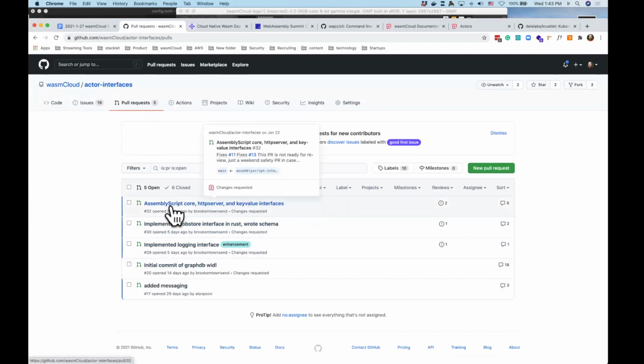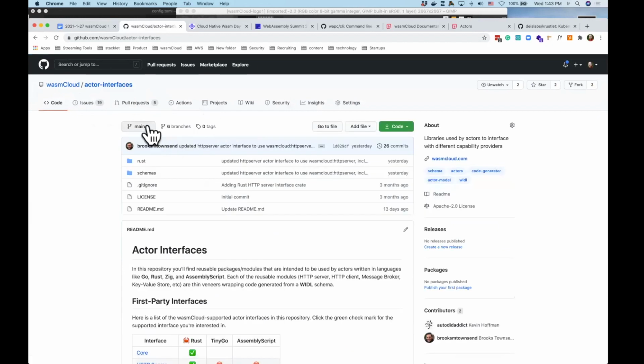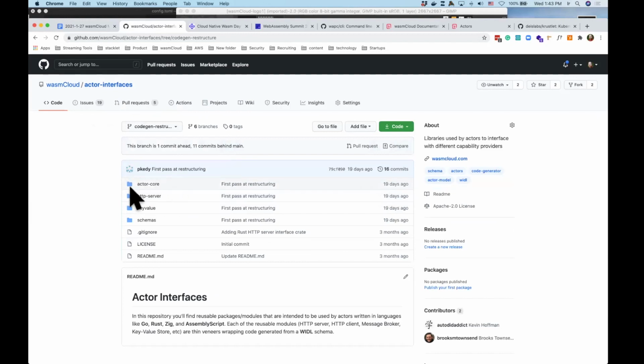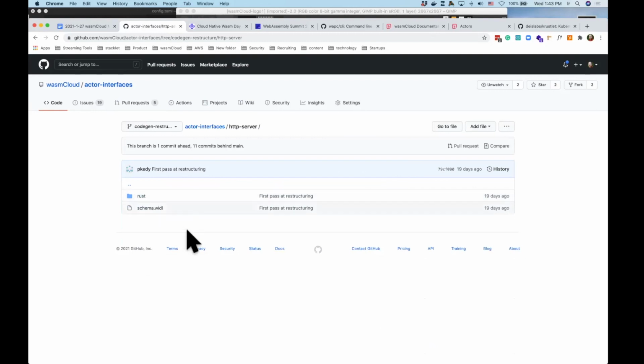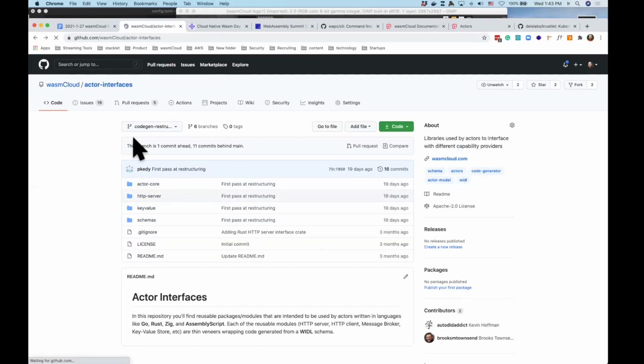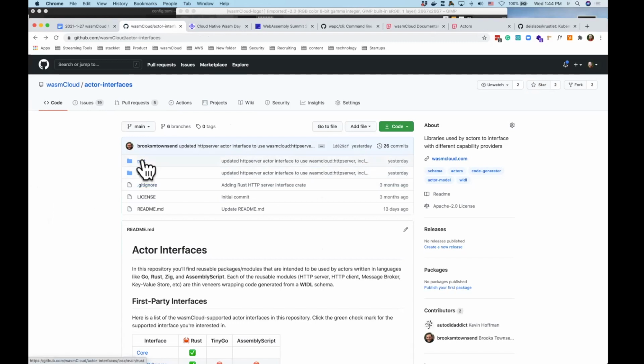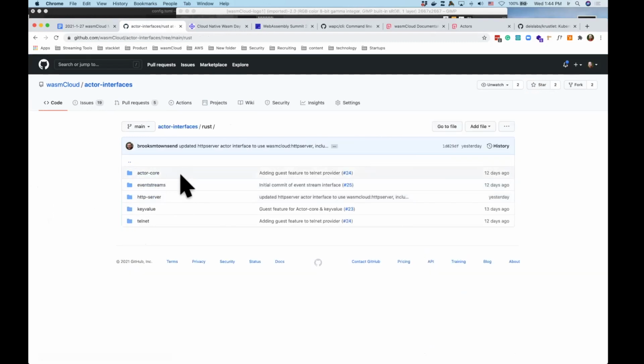And then Phil, I know you've got a pull request in here on a reorg of this particular repo. Is that correct? Or there's a branch here maybe that has the codegen restructure. I think if we just show people this, it made a ton of sense to me when I saw it for feedback. Now it's organized by HTTP server, and then you'd see per language under here. Whereas in the current branch, we've got it organized by language and then by function. Phil, any comments on that, or anyone else have any perspective on what they like better?